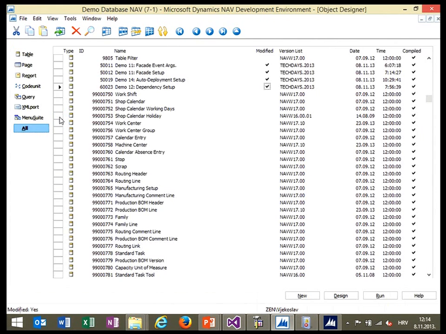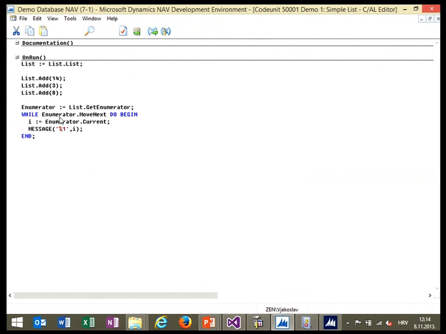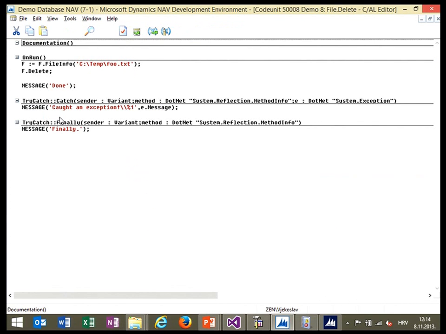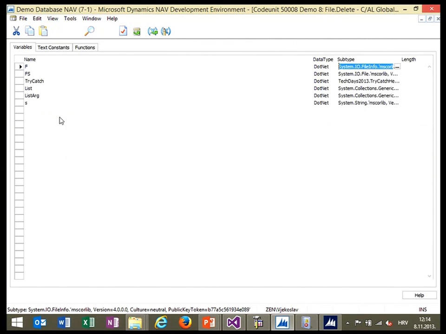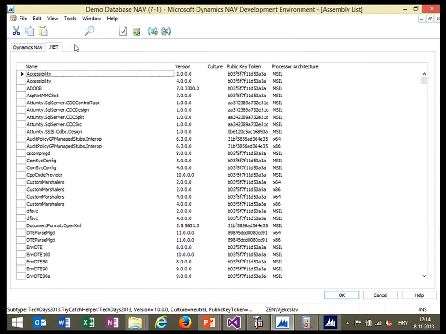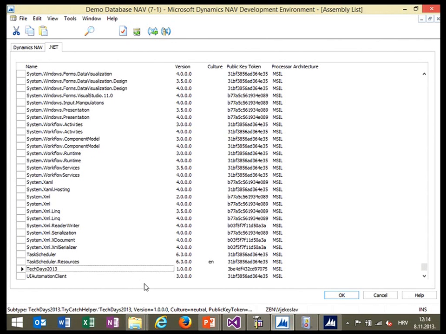So if I go here into, wrong object, just a second. Let me take a codeunit. So here I have this TechDays2013. I have picked it from my global assembly cache. This .NET is my global assembly cache. So I've pulled this TechDays2013 assembly from here.